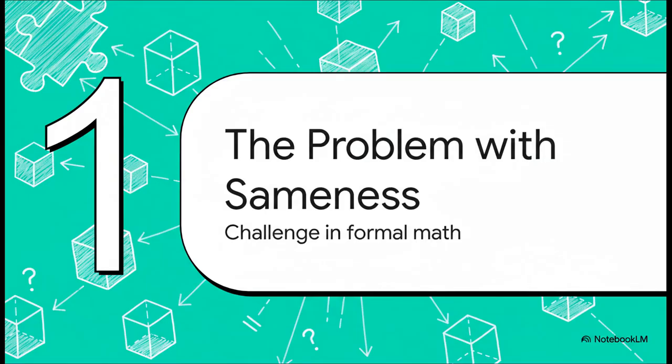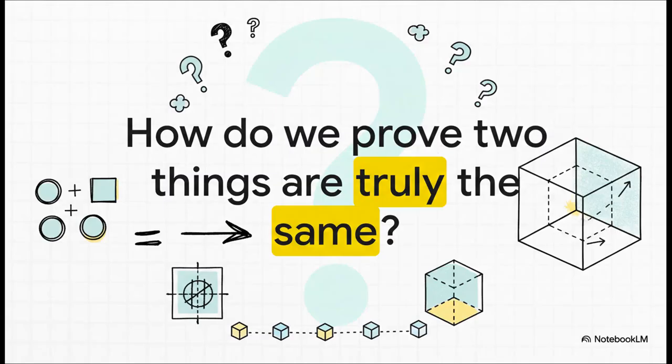All right, so let's jump right in with the problem. And honestly, it's a problem that gets to the very core of a question you might think is super simple. What does it really mean for two things to be the same? I mean, you and I know that 2 plus 2 and 4 are the same thing, obviously. But to a computer, they just look different. One is an operation, the other is a number. So how do you write a program that can understand that two things, even if they're structured differently, are fundamentally identical? That, right there, is the core challenge.